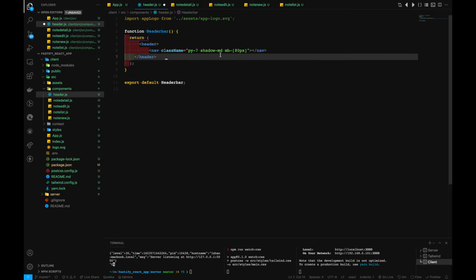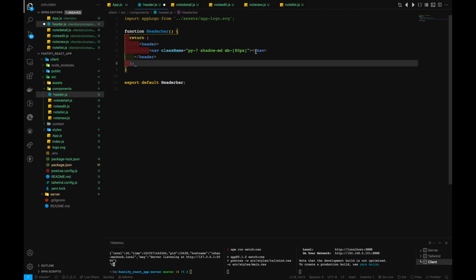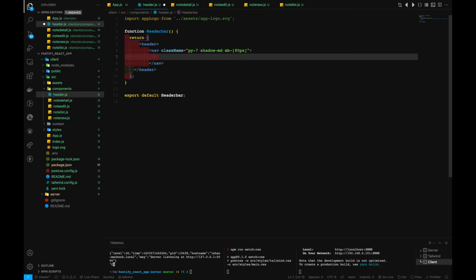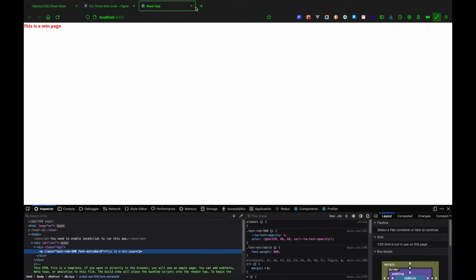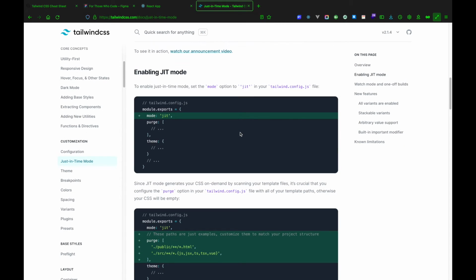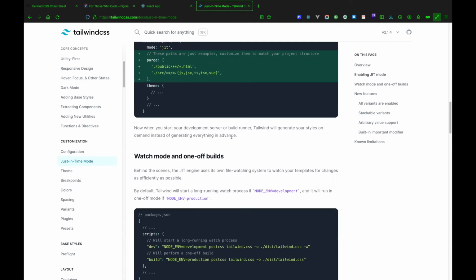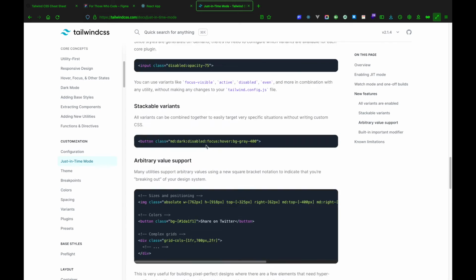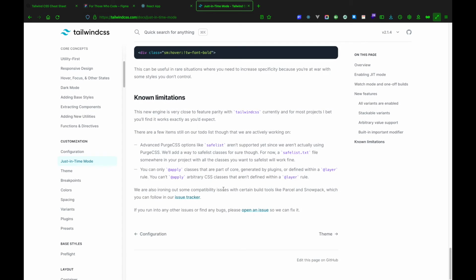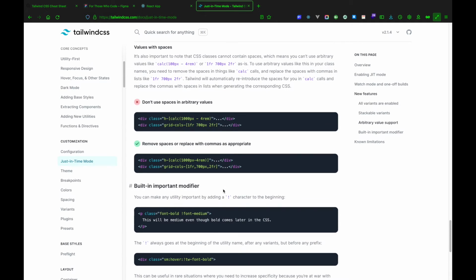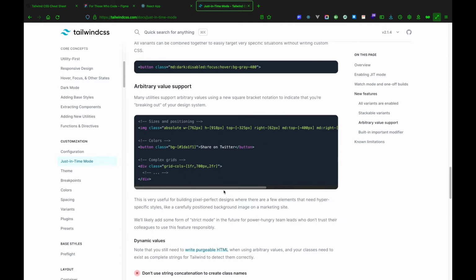So this particular thing right here, if you aren't aware of it, was introduced in Tailwind JIT. So we will take a look at that. Let's hit save. And if we take a look at Tailwind JIT, inside here, if you take a look at enabling Tailwind JIT, watch all modes. And inside new features, we have a new feature, which is arbitrary value support.